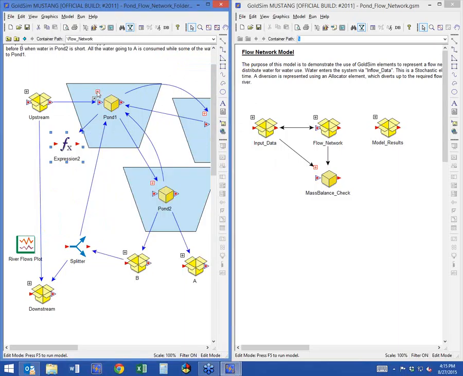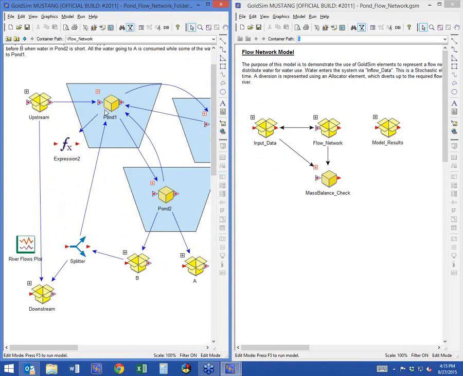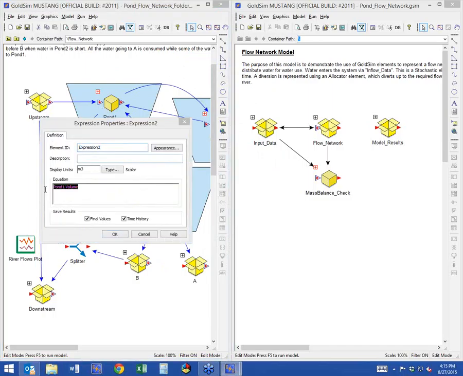There are some outputs inside of here that are not being used outside. For example, %full. And the reason I know that is because this output port does not have an outline around it. Notice how these do. That indicates that the output is being used outside somewhere. So if I wanted to refer to %full out here, let me go ahead and try that.